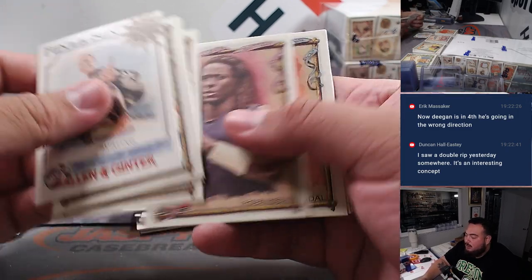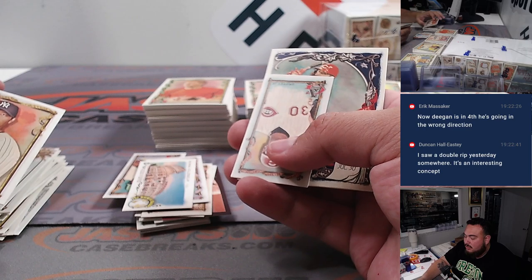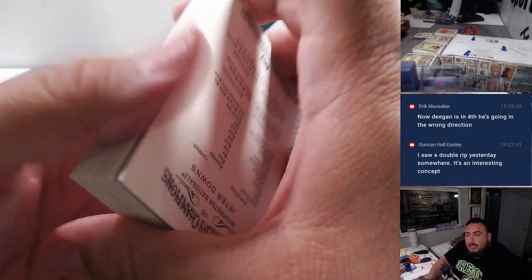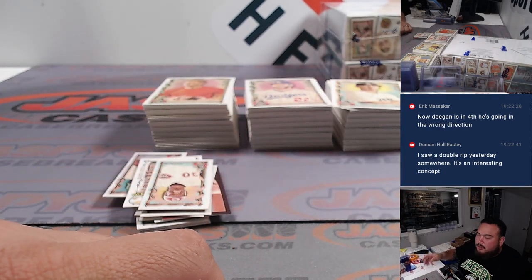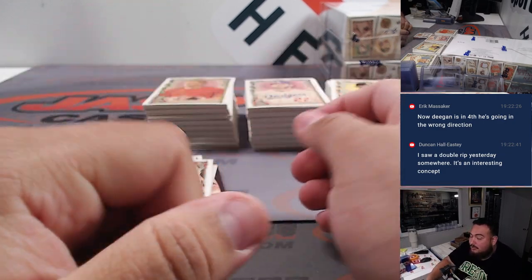A buddy of mine, I was ripping Allen and Ginter with him back in like 2013 or 14, I want to say. I don't remember what year it was, but he pulled a nice, I think it was 14 or 15, one of those years. He pulled a nice double rip card of Trout and Pujols out of 5. That was sick.